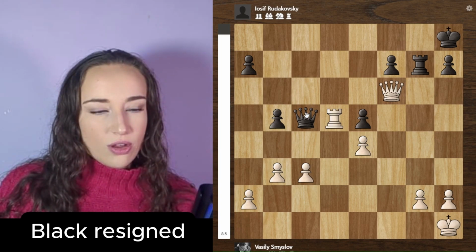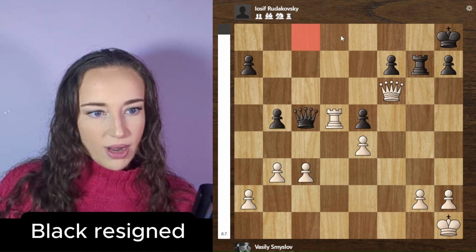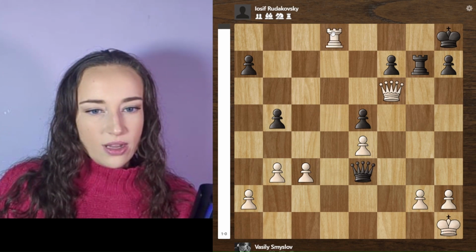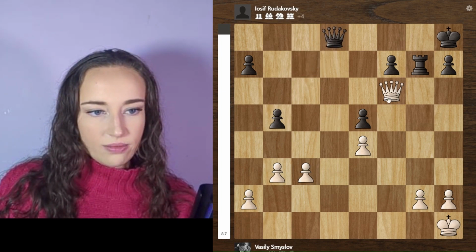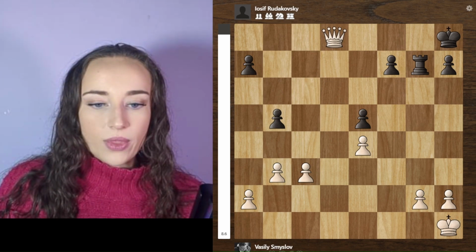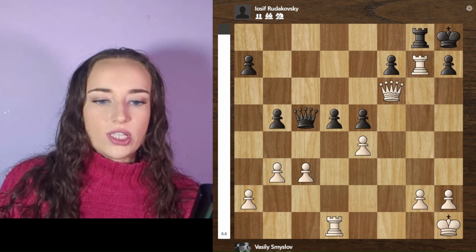The queen has got to move, and it's got to move to a square that protects the back rank, because let's say the queen moved like here, then this would just be mate. And if the queen moved like here, then it would have to take the rook, and white would just be winning. So yeah, black resigned after rook takes g7, I think.